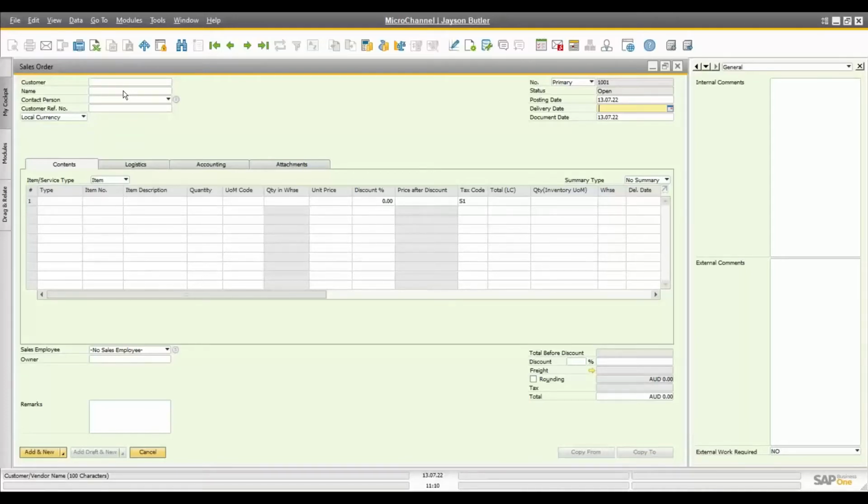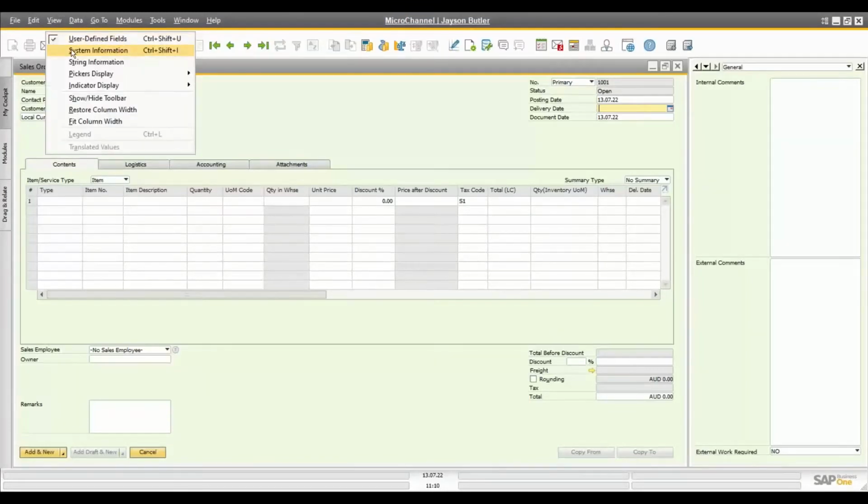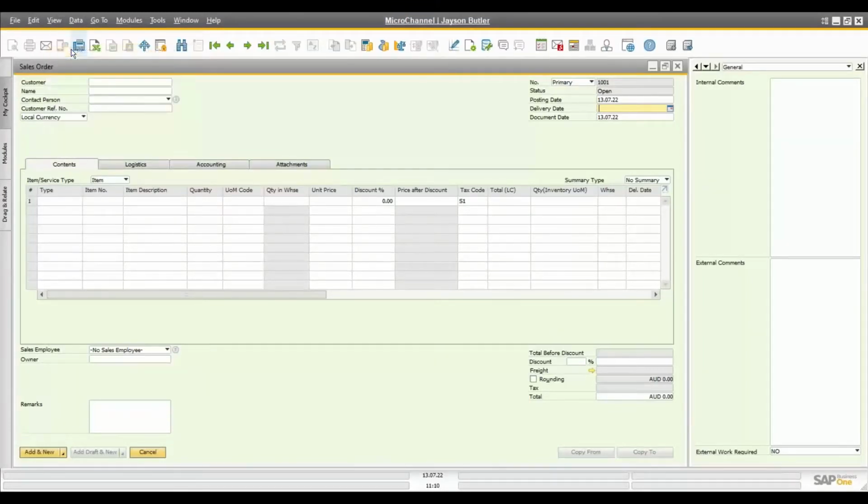What you can also do is go into View, System Information, and then hover your mouse on top of a field, and you'll see the next line also showing some information. So there are 2 lines in the status bar area, and the second line is showing us more information.